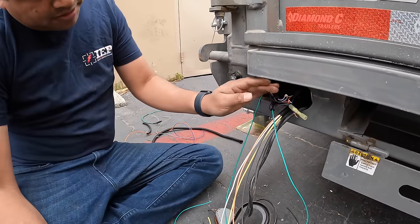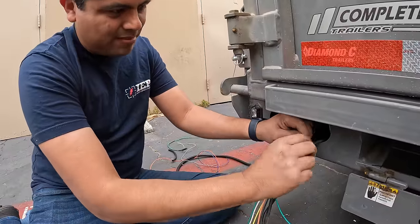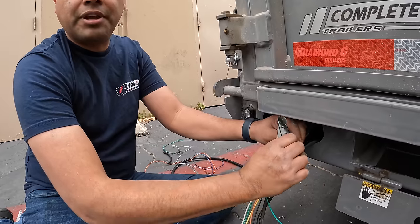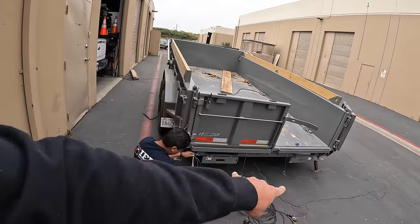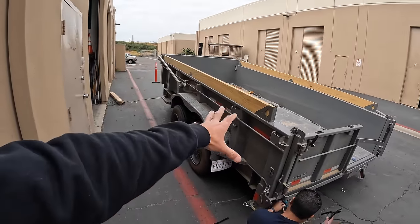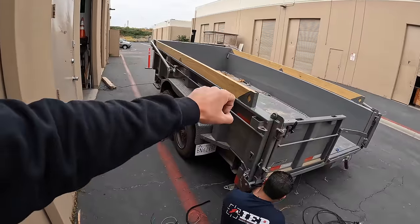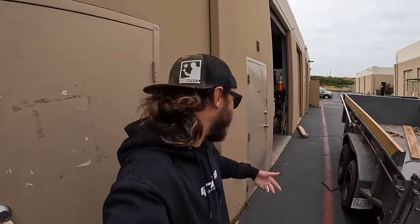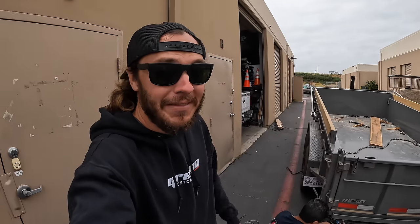All grounds together. We ran all the Q3s together rather than separate wires for each side. We could have run it so the rears come on independently from the sides, but that would have been three new sets of wires. We opted to keep it simple: when you trigger the Q3s — which are the side lights — those come on as all white, both sides and the rear at the same time. Great for scene lighting, work lighting, whatever.